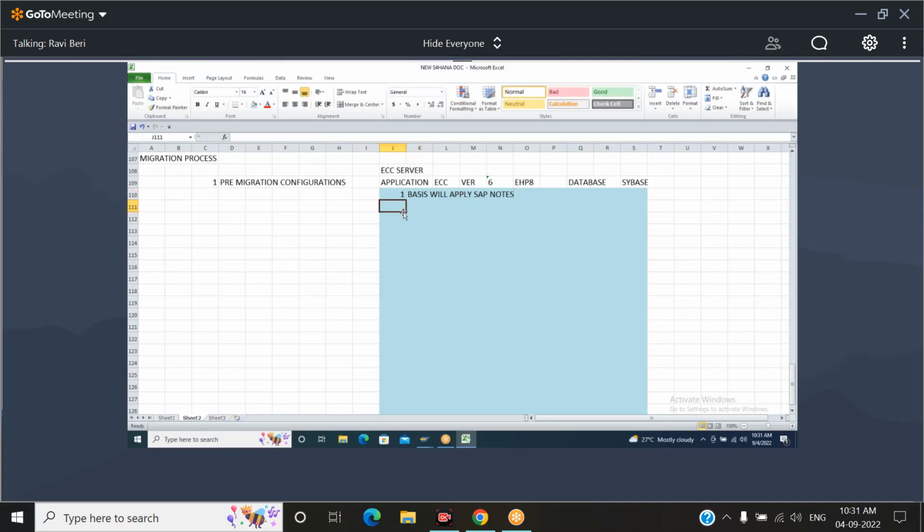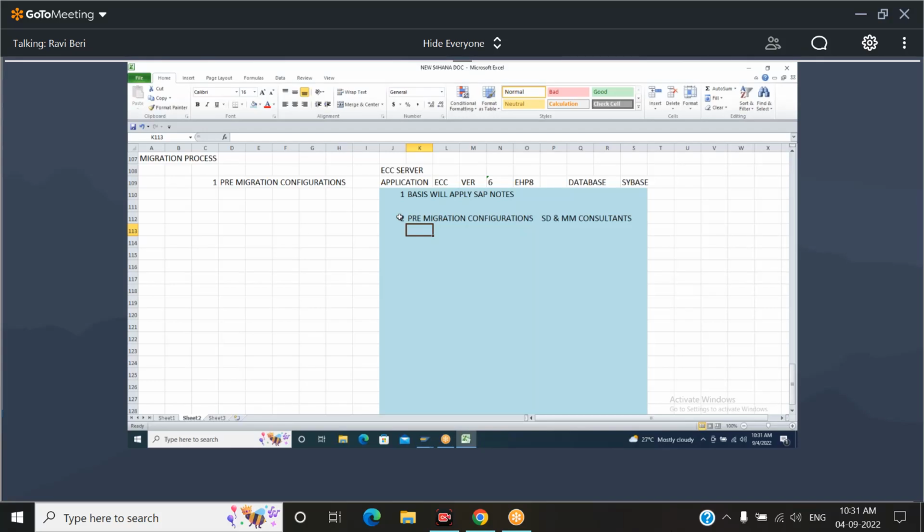Next, second activity, pre-migration configurations. The SD and MM consultants are responsible for this.